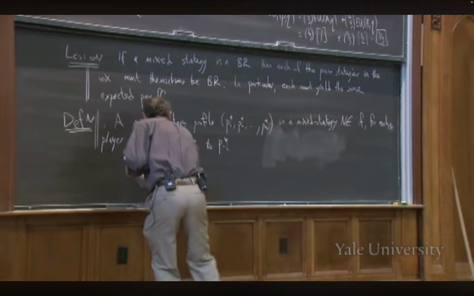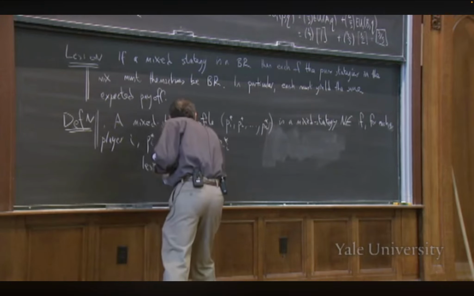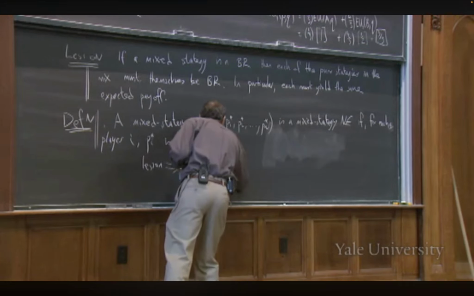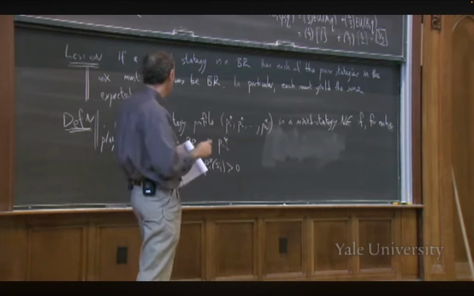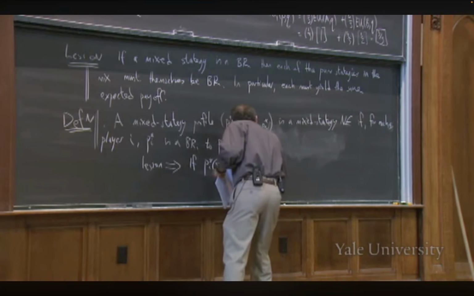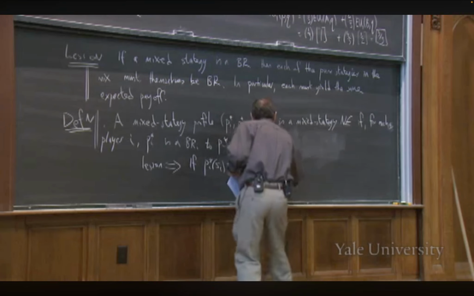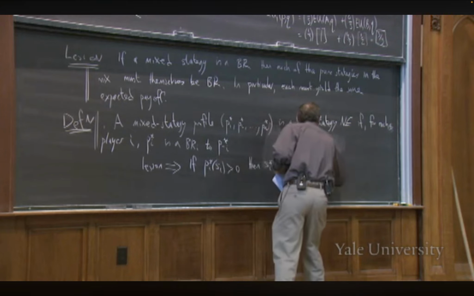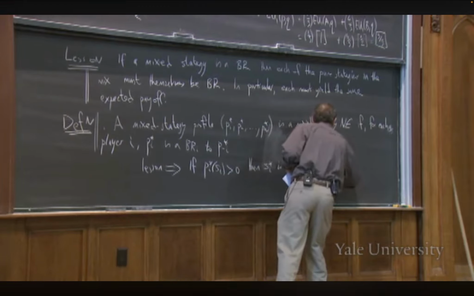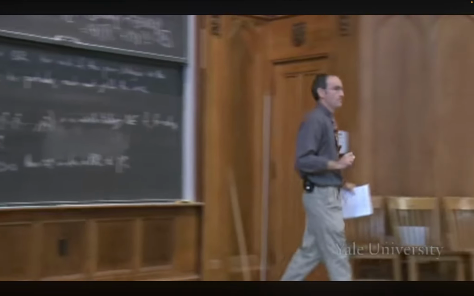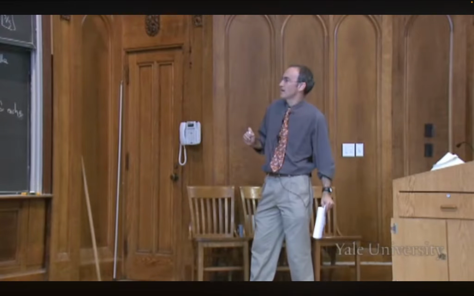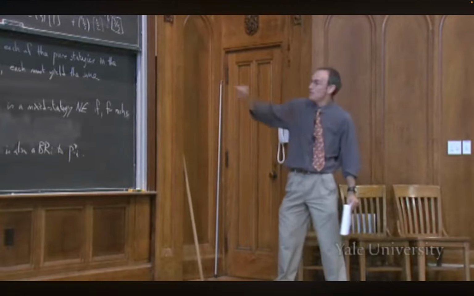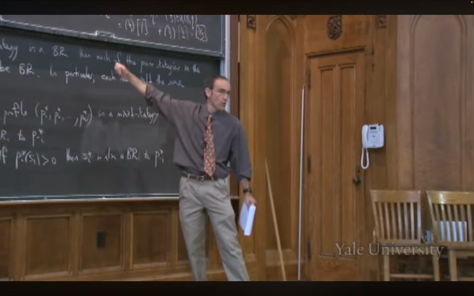All right, so the lesson implies the following. If Pi star of a particular strategy is positive, so in other words, I'm using this strategy in my mix, then that strategy is also a best response to what everyone else is doing. All right? Okay. So from a math point of view, this is the big idea of the day, this board.